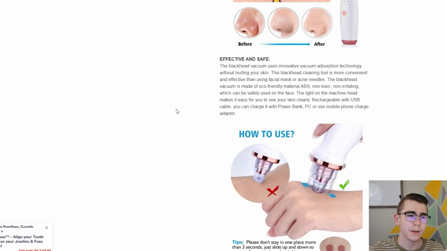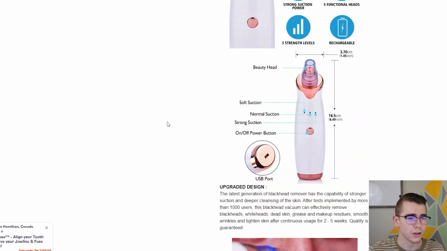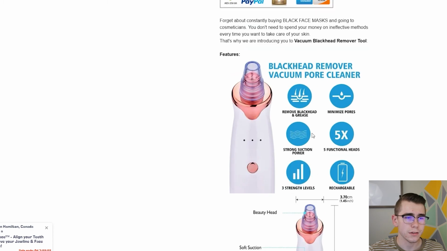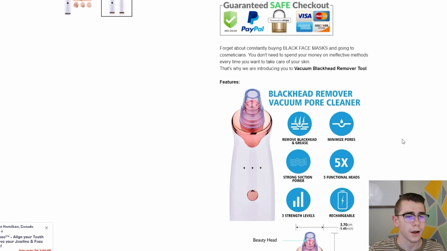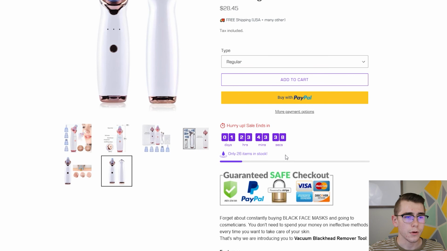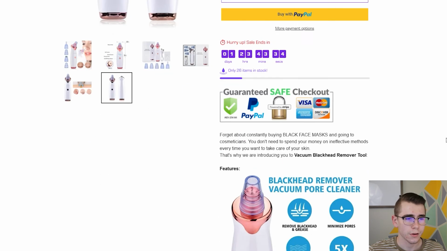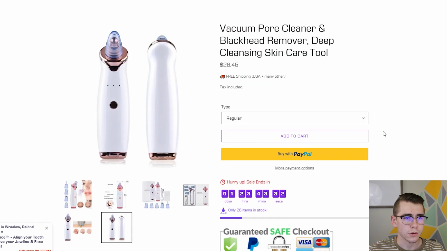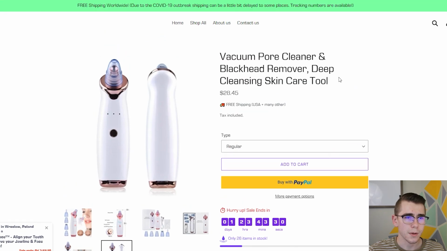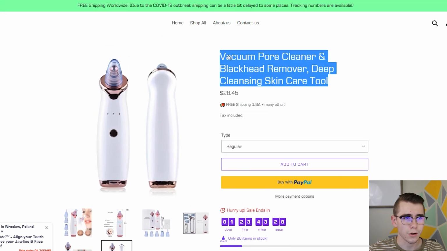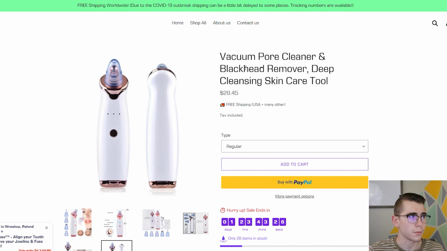So honestly, what would I fix up on this page? I would add a review section. I would fix up some of the images, make it a little bit cleaner, less going on, less repeats. I would take away one of these scarcity aspects. I'm not sure which. Change some of the colors. Probably move that trust badge closer to the bottom or something, and maybe organize the title a little bit better and add my own branding, so you could say like Micro Market vacuum pore cleaner or something like that. So they're doing a decent job, but like I said, they could use a couple improvements on there.